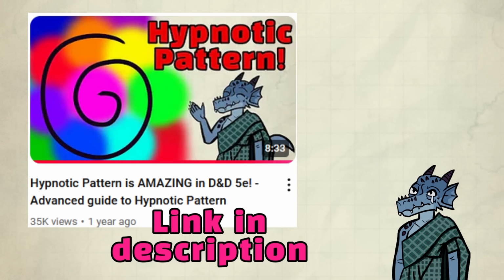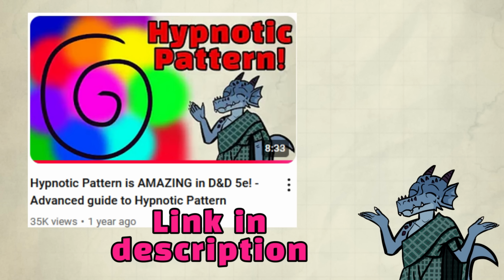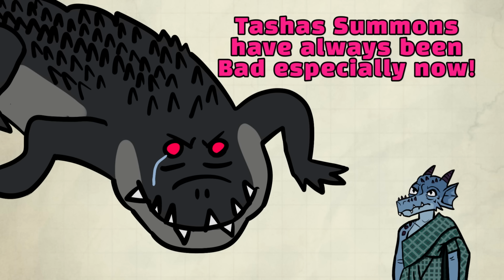Please, cast Hypnotic Pattern like a normal person. End the fight. Don't play with the fights, progress the story. You're using Minor Illusion to play with the fights while casting big impactful spells. And please don't fight me about these Tasha summons. I said on day 1 when Tasha's came out, these spells are awful. You're not gonna change my mind. Especially now with the new crafting rules.